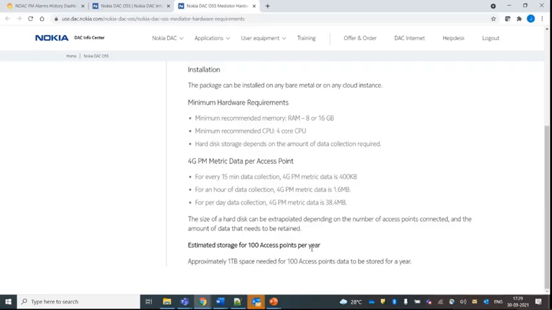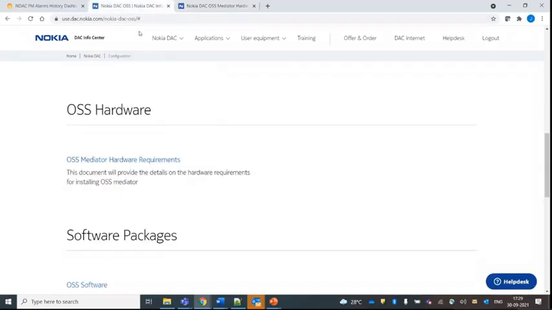This can be extrapolated depending on the number of eNodeBs and the number of carriers that are deployed in the network.